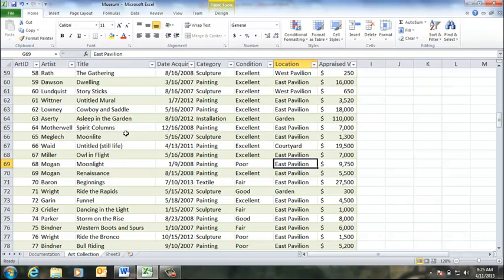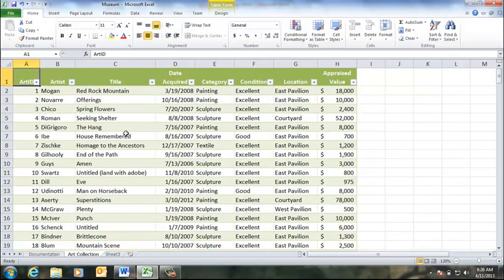We'll close our search box, and now we're going to change the condition from fair to poor. So we simply tab over to there, we type the letter P and tab, and that takes care of it. So now we have changed what we've done. If we go back up to the top by saying Control Home, we're back up in our top area.